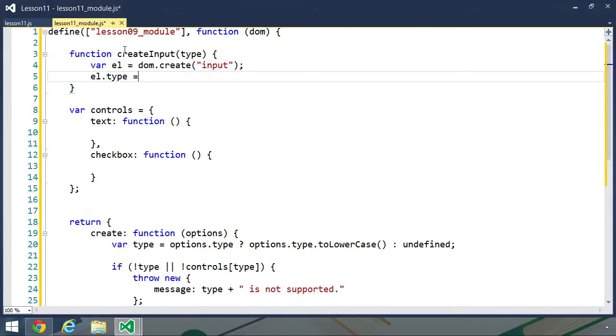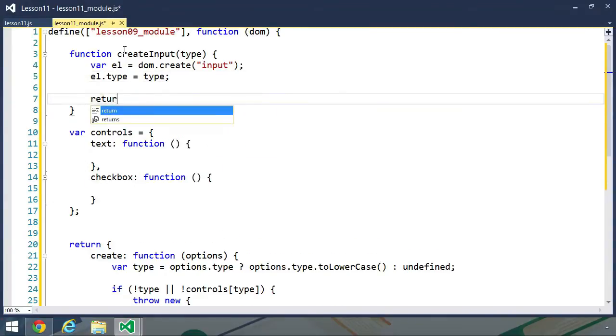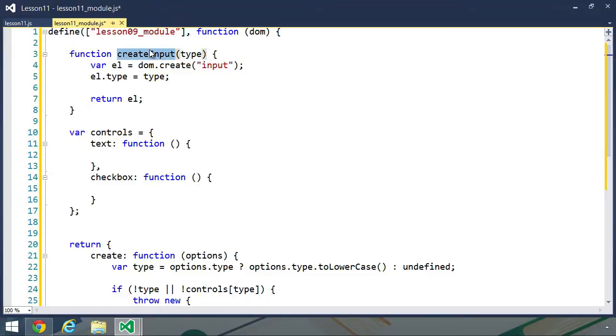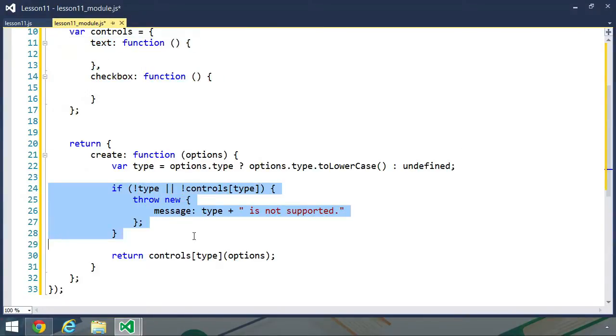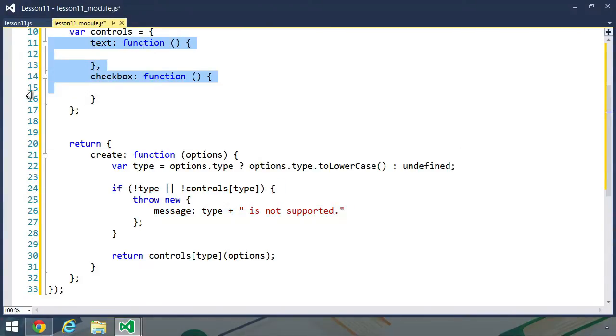We need to set the type to whatever was specified, and then return the element. Now we don't have to worry about type here, because the only way that we can get to this createInput function is through our text and checkbox methods. And the only way that we can get to these methods is if we pass validation in our factory. So these methods are going to be pretty clean.